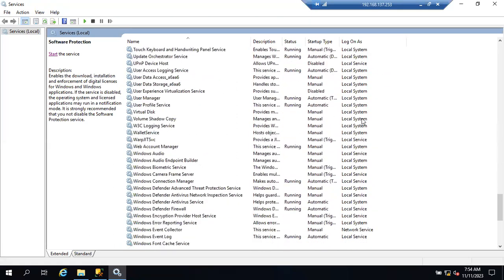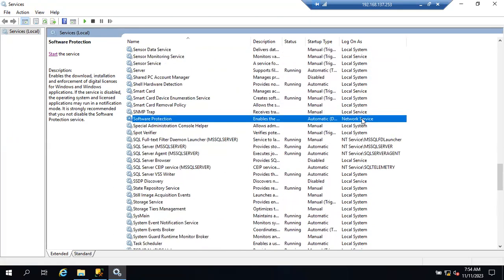See how many services are running with the same 3 default service accounts. A lot of services are running with the same 3 default service accounts. So I don't like that. Why? Because these service accounts have to wait for my SQL Server, or my SQL Server has to wait for these service accounts. I don't want that. I'll create my own account. I'll recruit my own maid so that she will only work for me. That is called customized service account. What is that, guys? Customized service account.